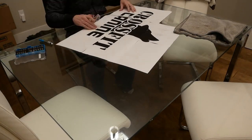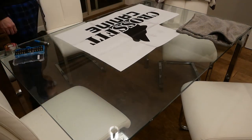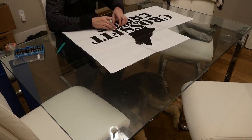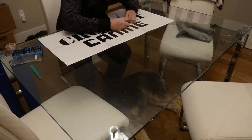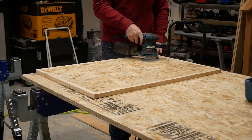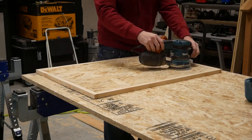But then came the really tedious part, using an X-Acto knife to actually cut everything out. After my helper showed up and proceeded to take a nap under the table, I went to carving away. The next day, I did just a light sanding on the glued up sign stock. Nothing fancy, just enough to take down any edges and blend any glue lines.